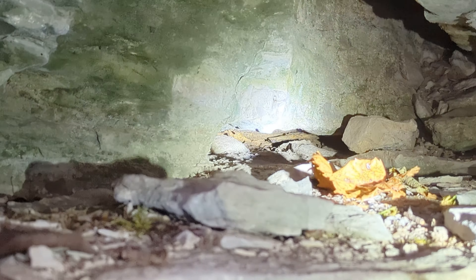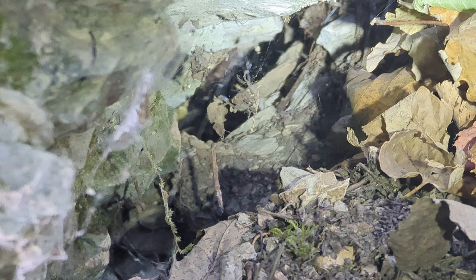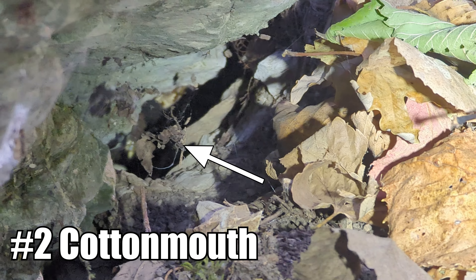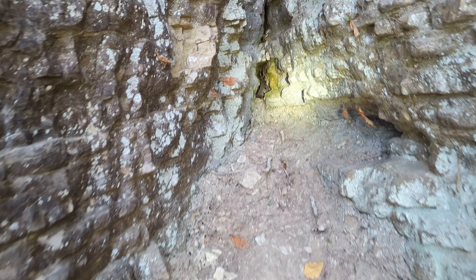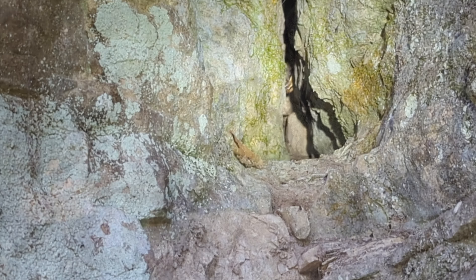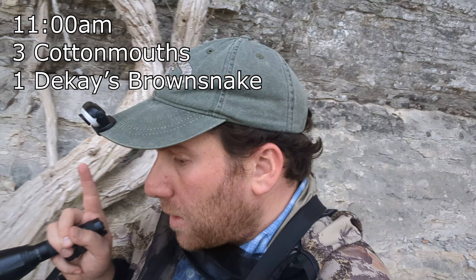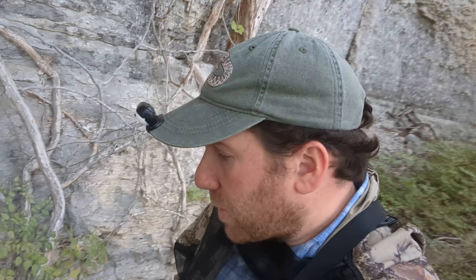One of the first things you're going to want to do when you come to Snake Road is shine in all the cracks and crevices along the bluffs. This is where you'll find a lot of snakes that are starting to brumate, starting to find places to shelter for the winter. Right in this crack here, we have our very first cottonmouth. We will see more of these on the road. Looking in here, here's a nice big cottonmouth on the bottom, and if we look up a little bit more, we can see a third one. That is three cottonmouths and one DeKay's brown snake so far, and we're just starting.